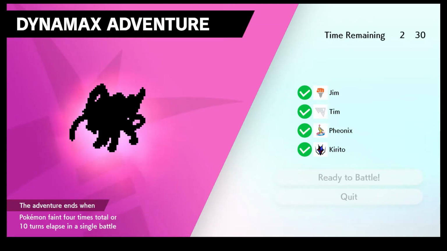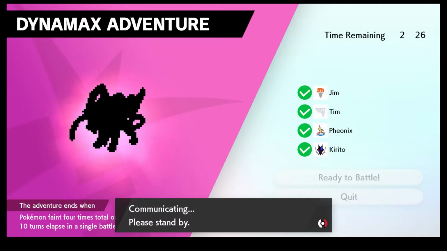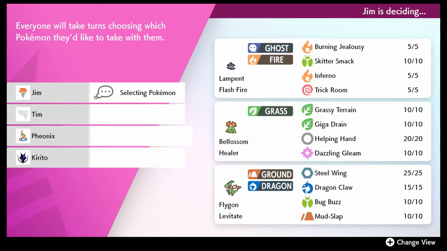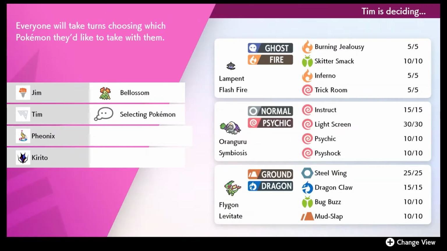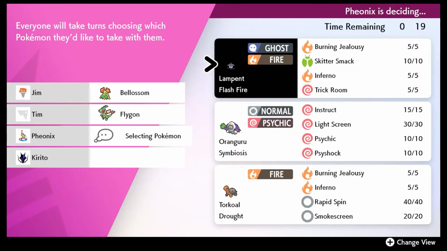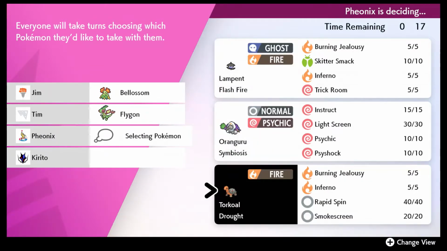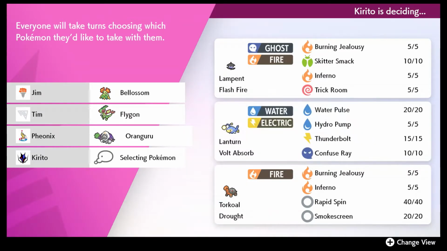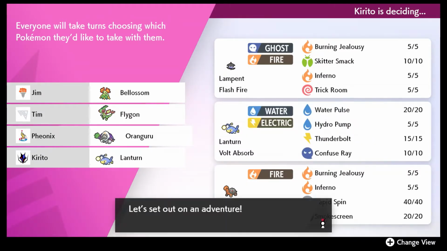Now what's gonna happen here is we know what type Suicune is. So our main adventure is to get a type that's good against him. So right now we've got Ghost. Okay, he gets to choose a Pokemon, and that Pokemon he gets and it's replaced by another Pokemon that they have in the inventory. Okay, so he chose Blossom. He chose Flygon. So unfortunately, only Orangutu can be really useful in this. And I guess he's going to pick Lantern.